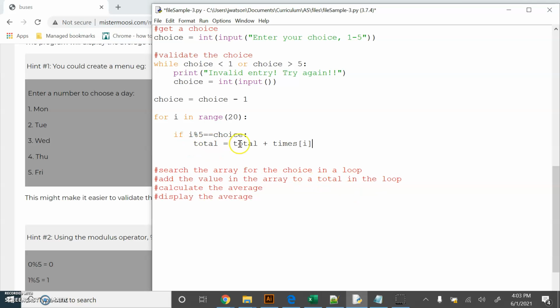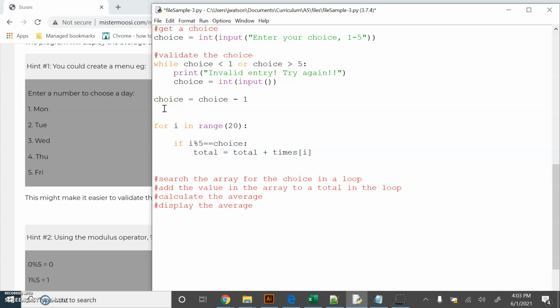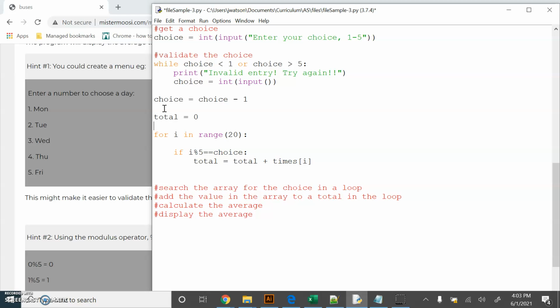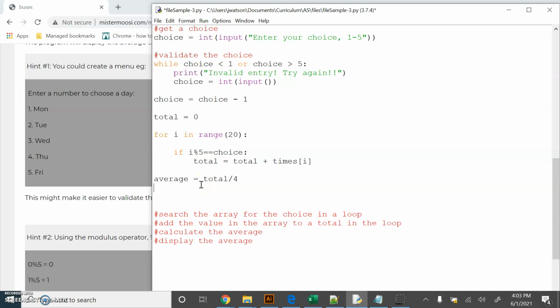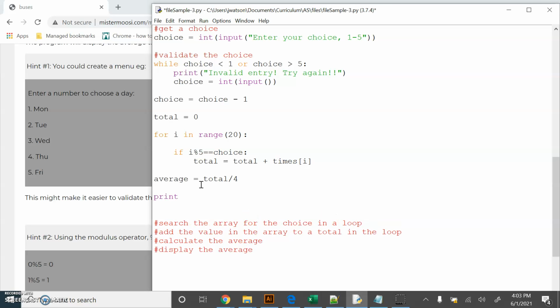Now, of course, I need to declare and initialize total before I go into the for loop. Just set it to 0. Then in the for loop, we can update it. And then we can calculate the average outside the loop. And then we can display the result.